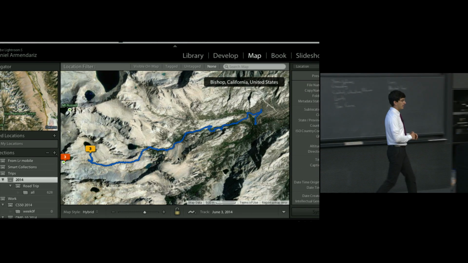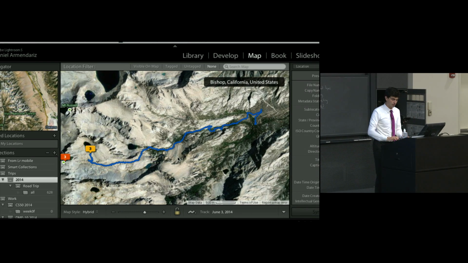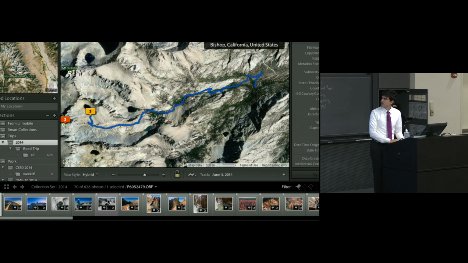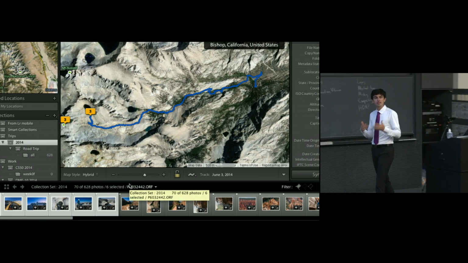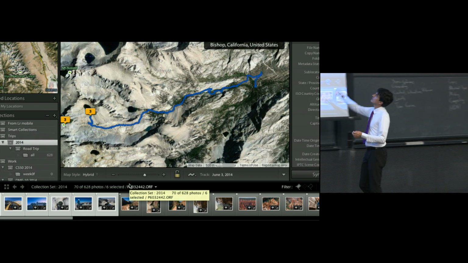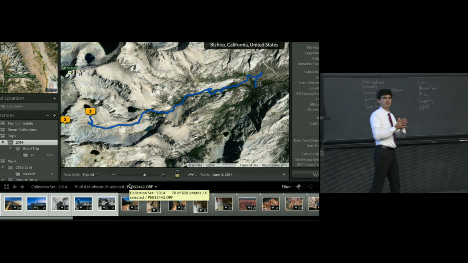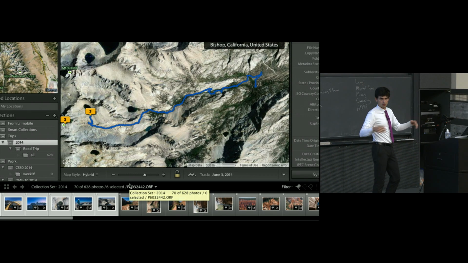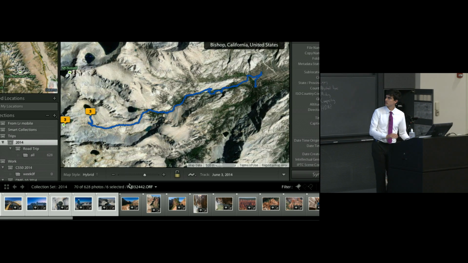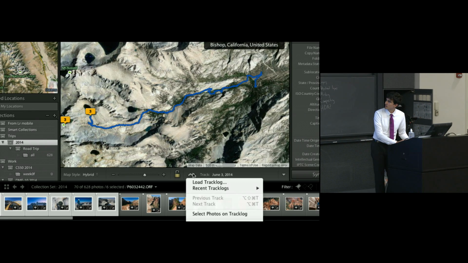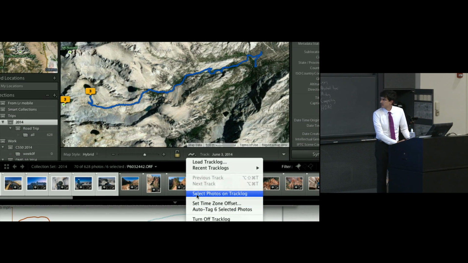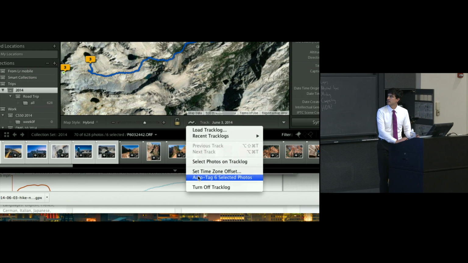And you can actually apply it by selecting a wide variety of photos. You can select all of the photos in your sequence here. For now, because my track log only covered a certain number of days, this track log only covered a certain number of photos, even though this entire sequence of photos spanned perhaps 3 weeks worth of photos. And so I have many different track logs. I can select the photos that I want and auto tag the photos.